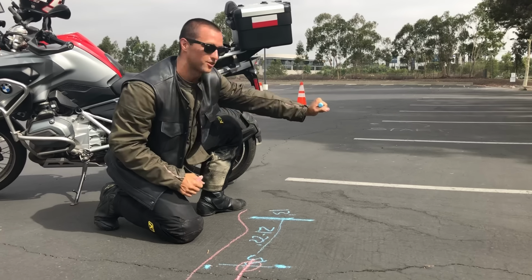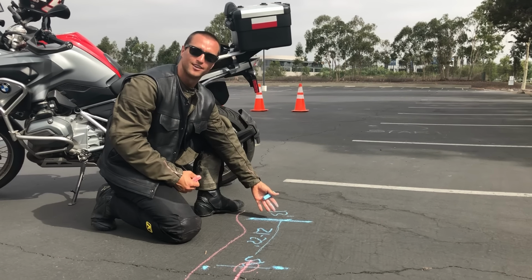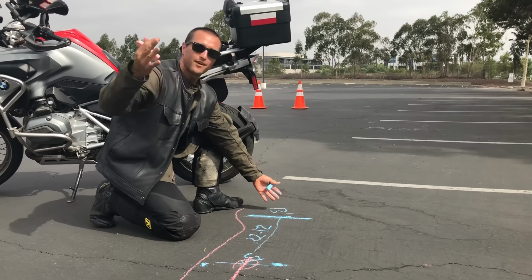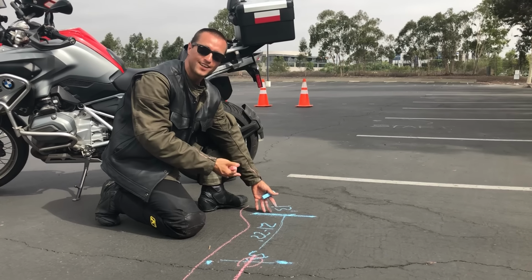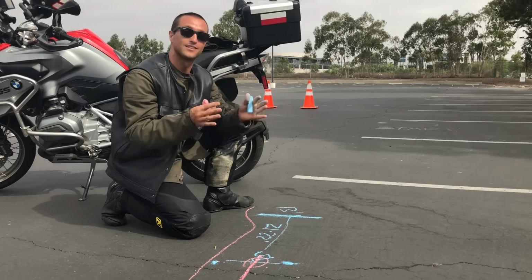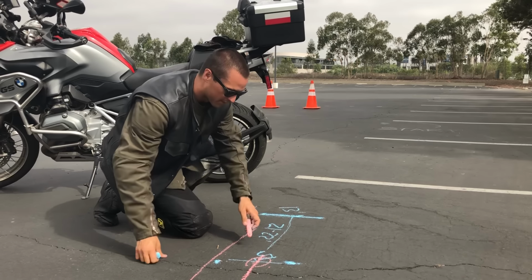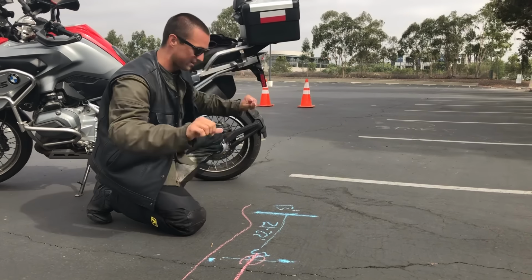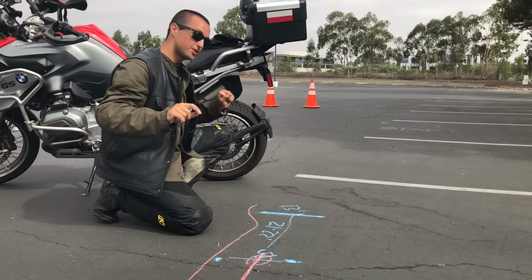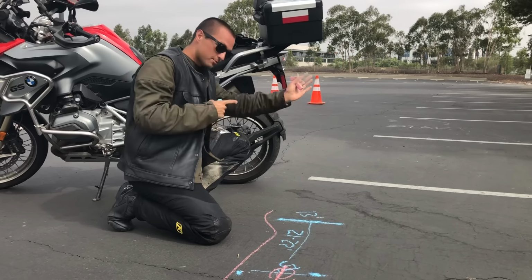So you have to push forward very quickly to get the bike to lean very quickly because there's a damn tree or there's a car or a truck or semi, something's in your way and you're gonna hit it. Get the hell out of the way very fast. You have to push very fast to get the bike to lean very fast to get out of the way. Now here's the thing. You're gonna come and you're gonna push really hard on the handlebar, right? So you could, remember, you could push left and you will go left, but you could also pull right, and that'll also make the bike go left.